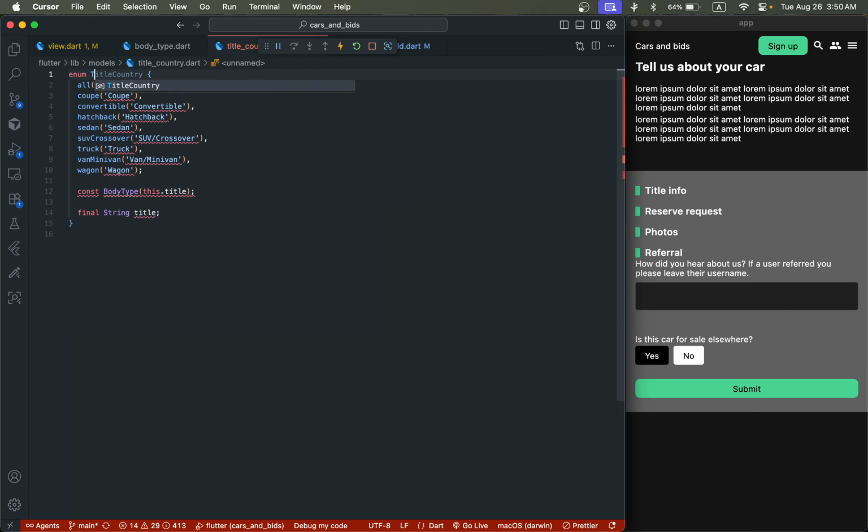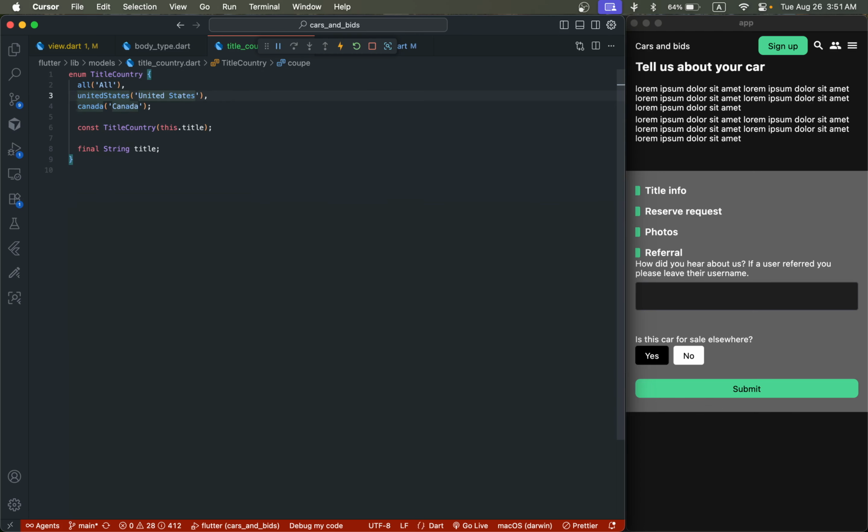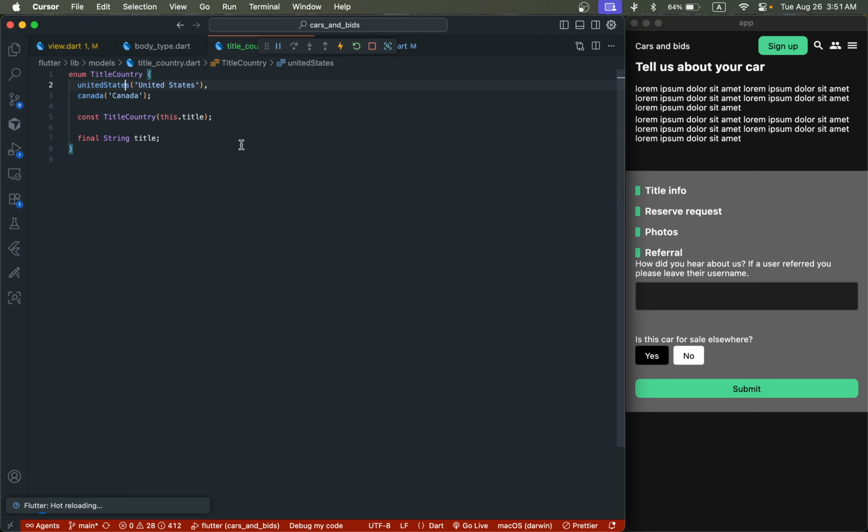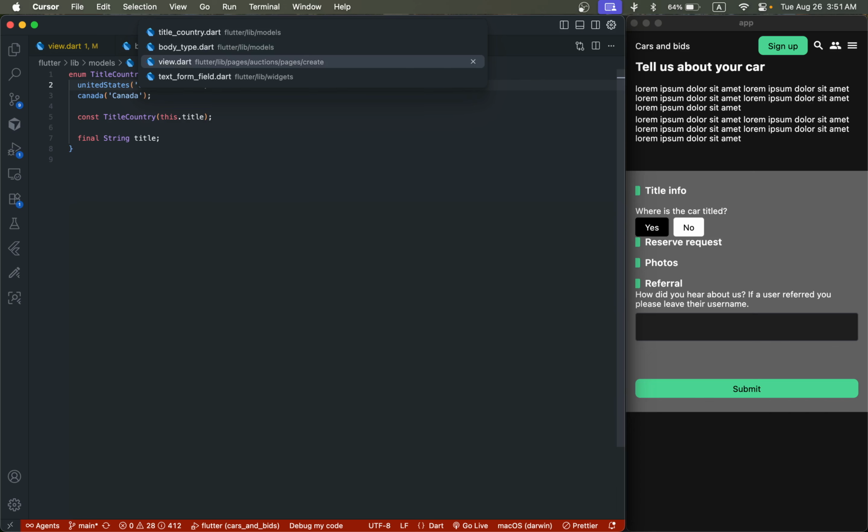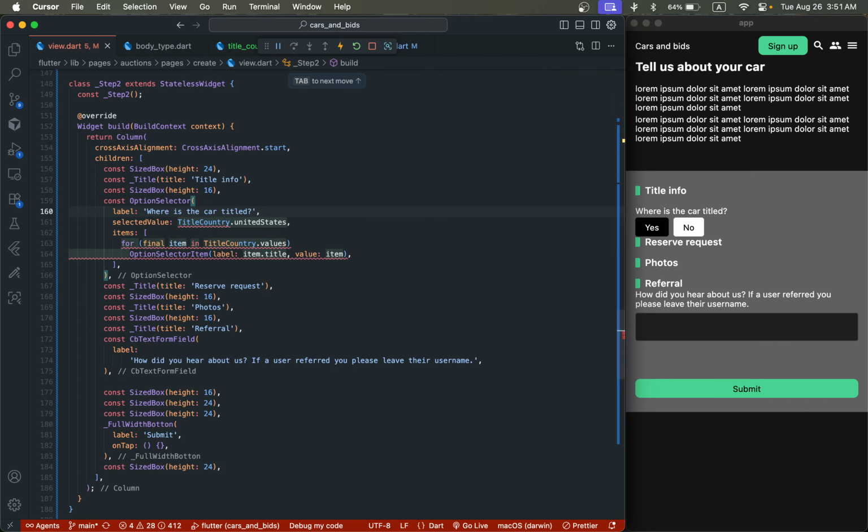And let's remove the all and now go back to view. Make it null.